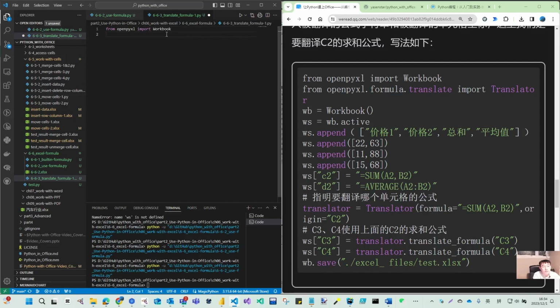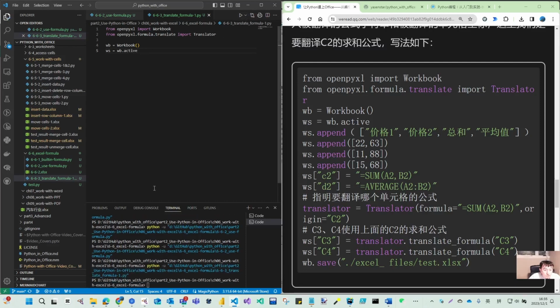But before we instantiate this one, we need to load from openpyxl.formula.translate, import, ensure the capital T, Translator. So those are the imports. Then we initialize our workbook and get our active worksheet.